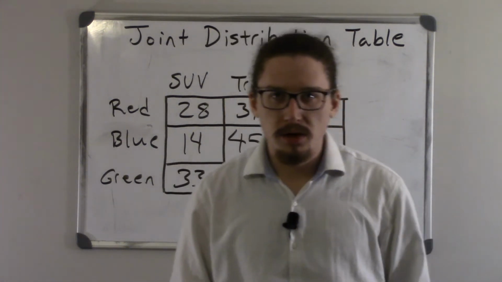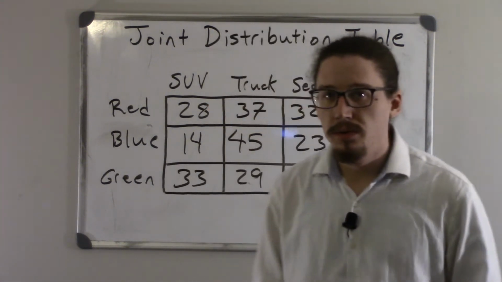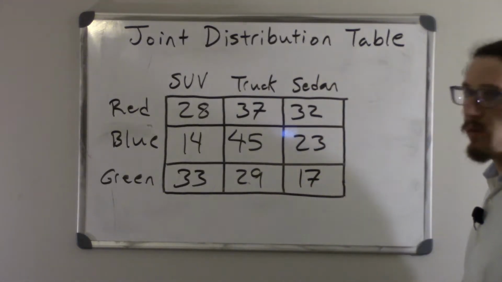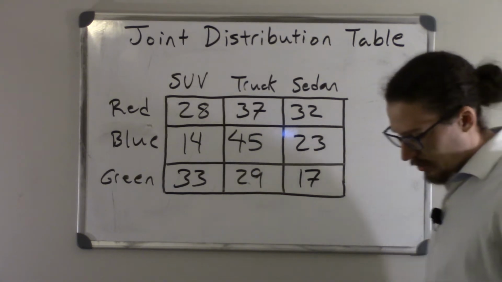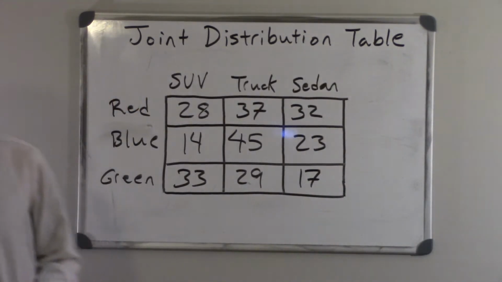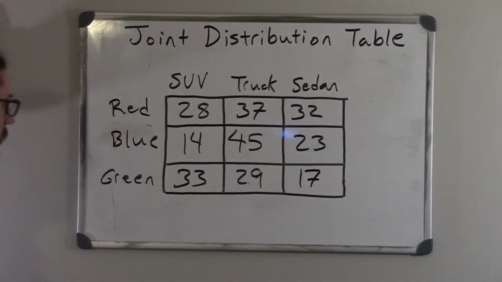In this video, we are going to continue going through probabilities, and we're going to do that by looking at what's known as a joint distribution table. Actually, I'm going to go ahead and make sure that I'm out of the way so you guys can copy this down. So make sure you get this table down. This is just an example, but we're going to be using this. But I'm going to have to erase it for us to actually be able to use it. So make sure you get this down.